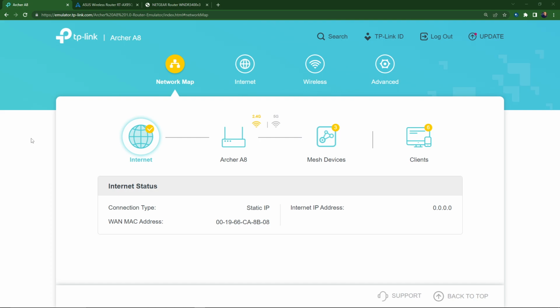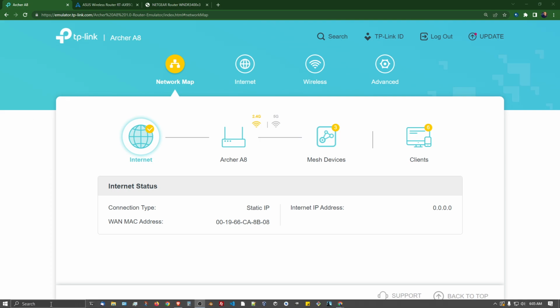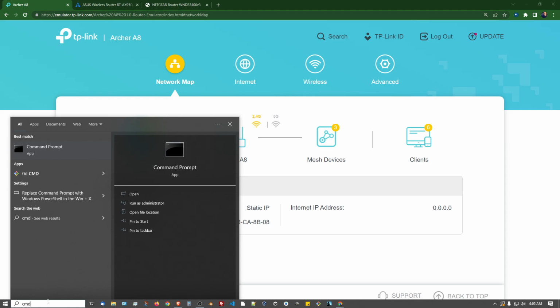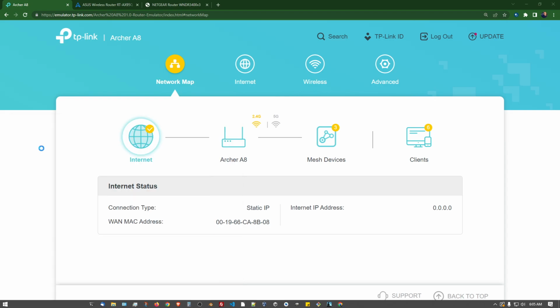So the first thing we're going to look at here is how do I figure out how to access my router? Most routers will either have the information on the back, or you'll have been given some of this information by your internet service provider, whoever is providing that. But if you don't have either of those things, the most likely thing is that you could use the ipconfig command. There are actually a lot of different ways to get here, but if you have a Windows machine, you go down to your search bar, type in CMD, and you will find the command prompt. You want to click on that.